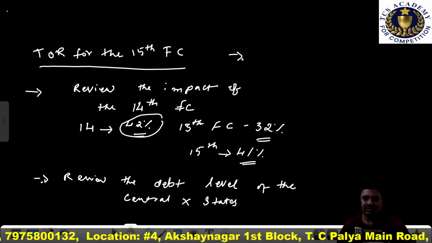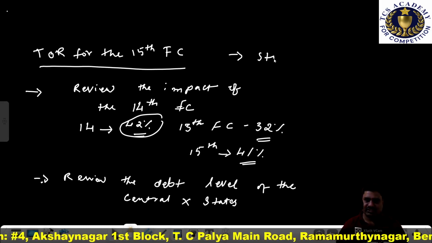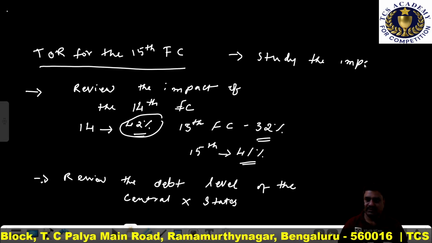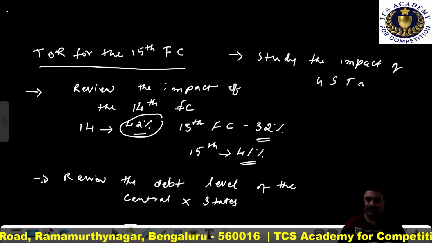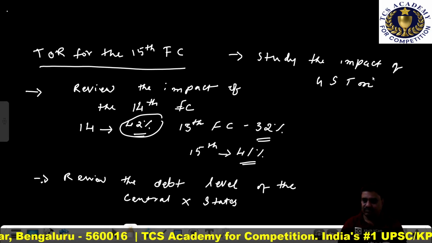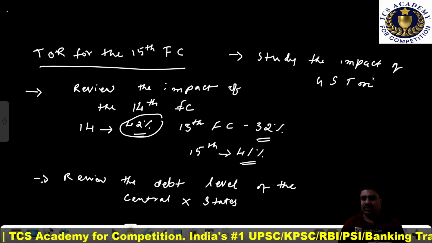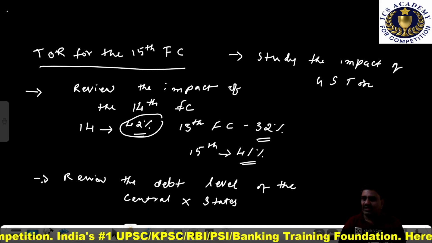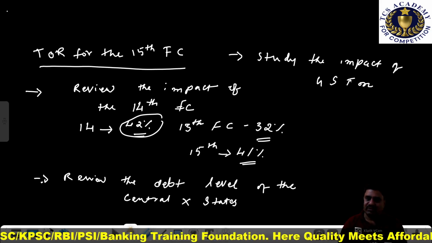The third important terms of reference of the 15th Finance Commission is to study the impact of GST on our economy. As you all know, in 2017 goods and service tax was introduced in our country. That is the reason why the 15th Finance Commission has been asked to study the impact of the GST on our economy. So this is the third important terms of reference.